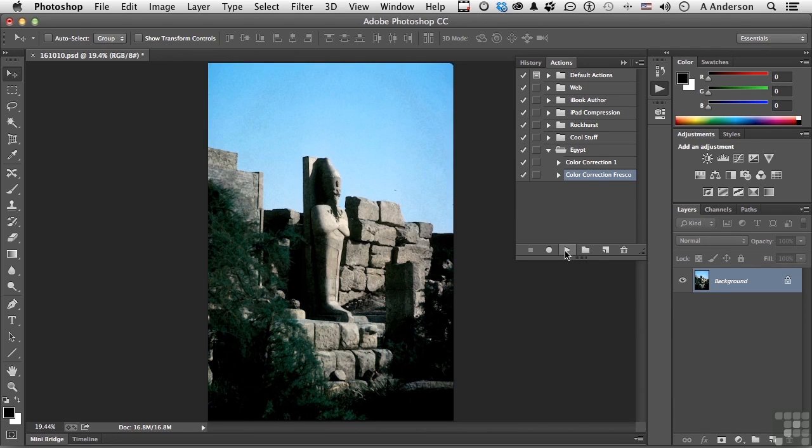Took about, what, a second and a half? Not too bad. So you can create these things and use them over and over again. You can take them forward to another step by making a copy and then adding things into them if you change your mind. But so far, we're only applying these to one image at a time. So let's, in the next lesson, take this even further.